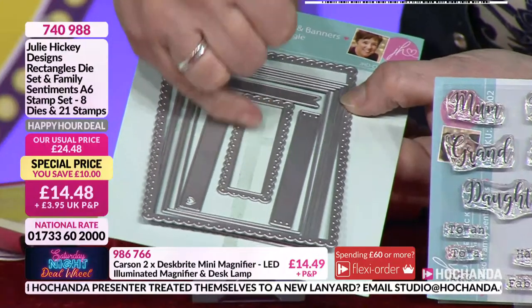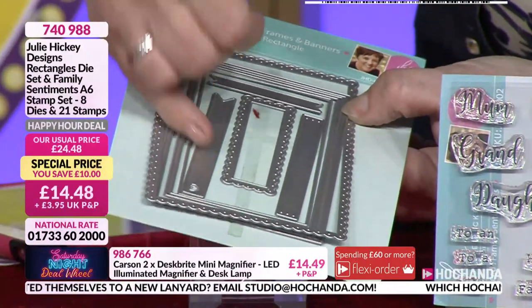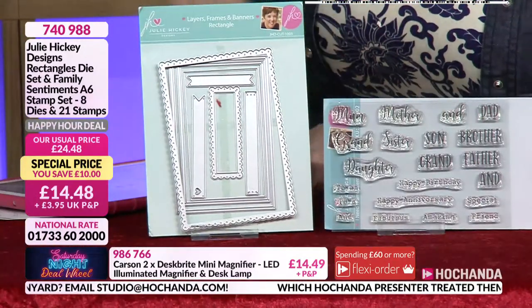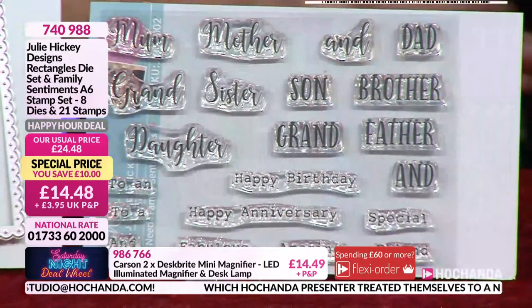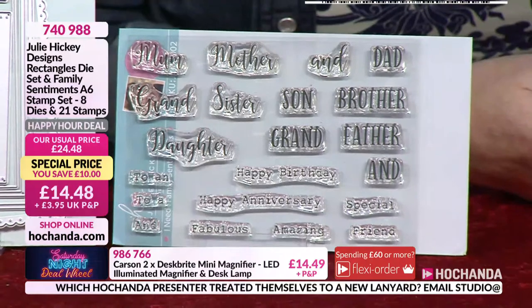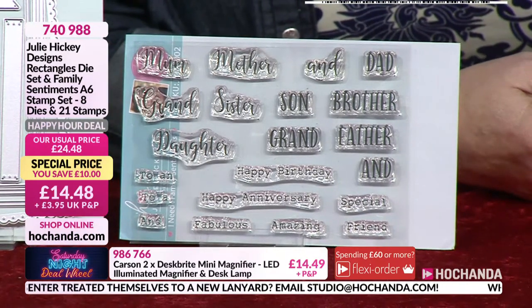You've also got your little sentiment tab there where you could be stamping one of those lovely sentiments on there. Then you've got some lovely little banners and things like that featuring in here as well. For stamps, you've got 21 of those. My goodness, 21. Absolutely amazing. And you can see there are all sorts of different sentiments there with regards to family members and occasions. So it's a lovely, nice set to go for.